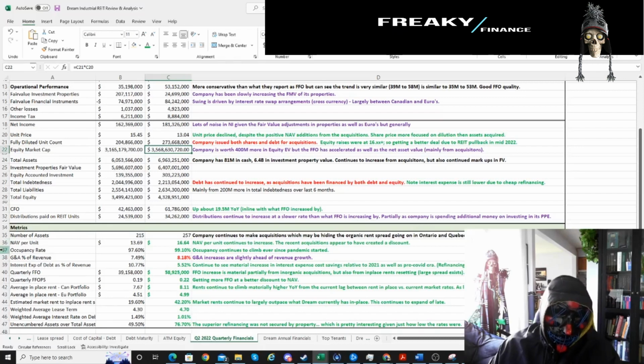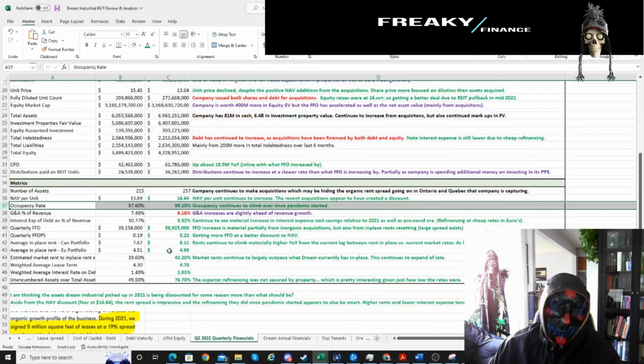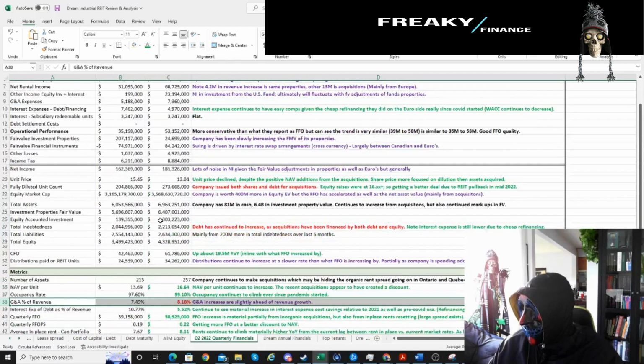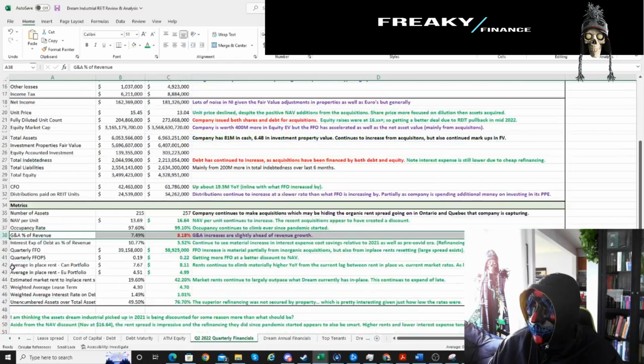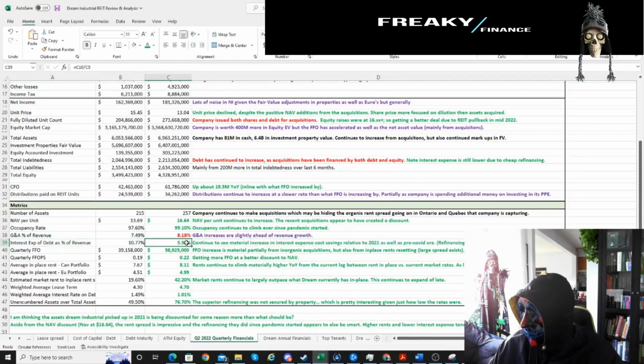Occupancy rate, again, tells me that the base is strong. So are the industrial REITs able to stomach these fairly big rent increases? So far it does, or if tenants are leaving, they're able to replace them very quickly. The only thing there is the G&A percent of revenue has gone up. So I'm not sure why you'd have negative scale on rent increases. Again, that's something I need to dig into. On the interest side, instead of 10% of revenue, you're down to 5.5% of revenue. So it's very exciting to me, especially in rate of change terms.